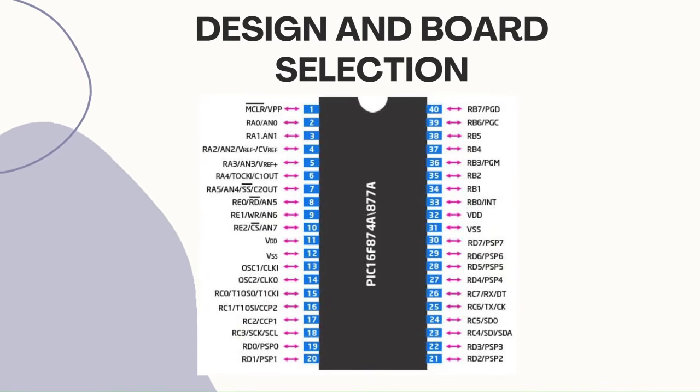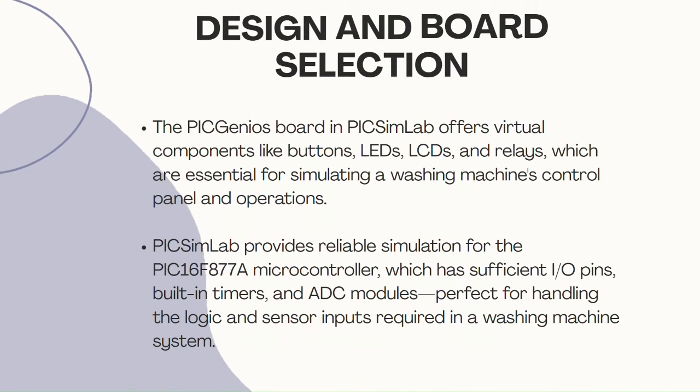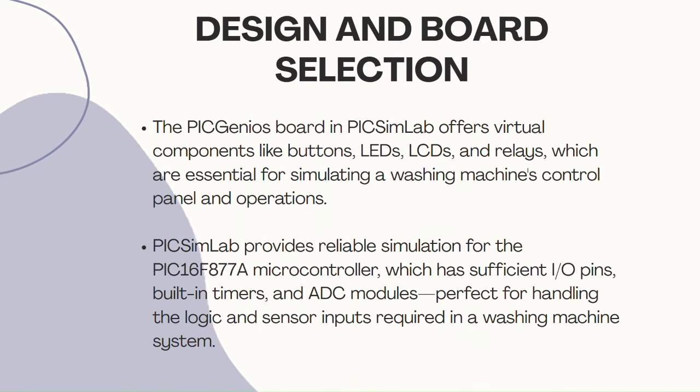This is the pin diagram of the microcontroller PIC16F877A that I have used in this project. The PICGenios board in PICSimLab offers virtual components like buttons, LEDs, LCDs, and relays, which are essential for simulating a washing machine's control panel and operations. PICSimLab provides reliable simulation for the PIC16F877A microcontroller, which has sufficient I/O pins, built-in timers, and ADC modules, perfect for handling the logic and sensor inputs required in a washing machine system.